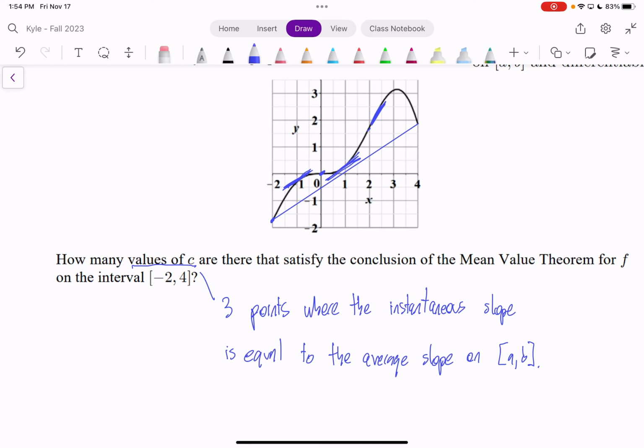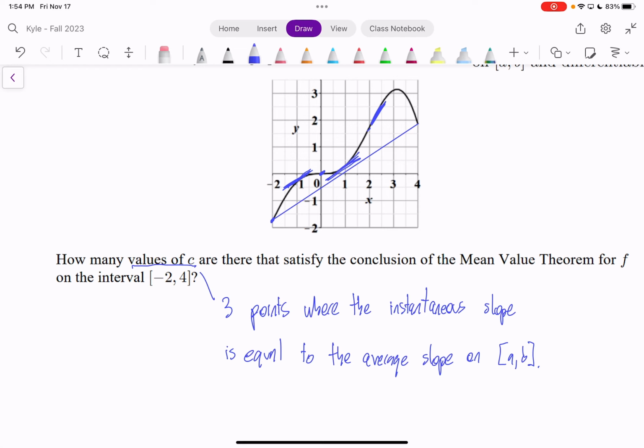Okay, does that make sense? Is everyone happy with that one? Yeah, question. I'm sorry? It probably should be a bit higher. We're being a little bit loosey-goosey because we don't actually need to find the points. We just need to be able to show the number of points on this graph that will have that property.